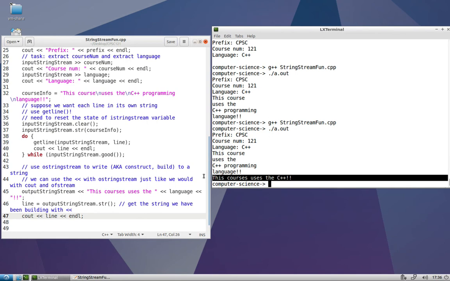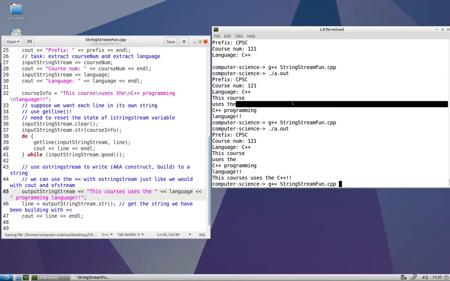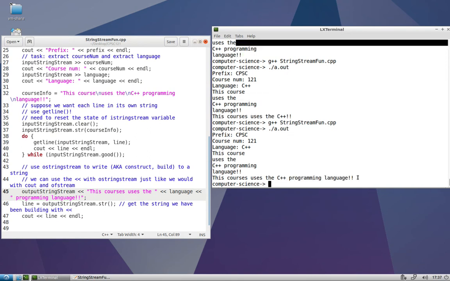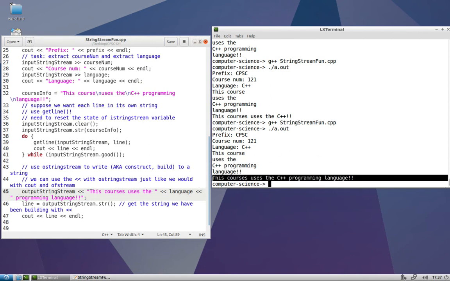And there we see, this course uses the C++, and I should finish this. Programming language. There we go. So we built this string using individual pieces of strings and the stream insertion operator. Now, what would be another way that we could have constructed this string without using ostringstream? We could use the string concatenation operator to build this string as well.